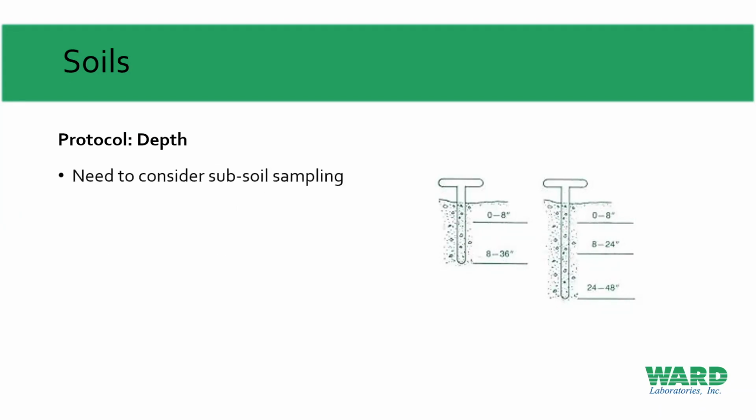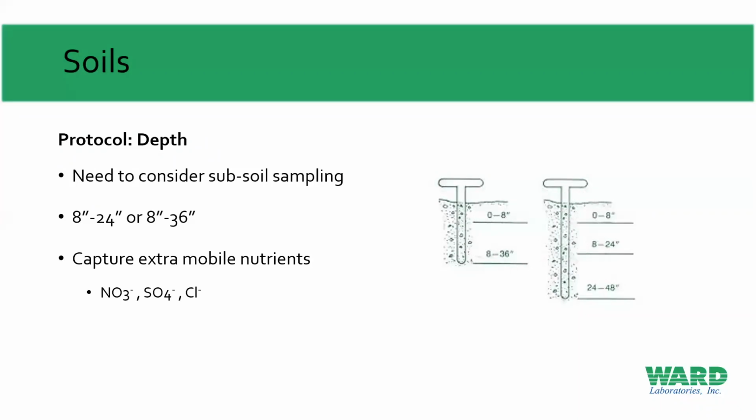A little bit more on the depth. Some of us more to the western part of the Midwest, in the Plains region, Kansas, Nebraska, South Dakota, subsampling is a more common practice for us. We're trying to capture those extra mobile nutrients that might have moved a little bit in the root zone but are still around. I know this is a little less common as you move east, but I think it could be something that some guys might want to take a look at, especially in years where there may have not been as much precipitation over the winter.